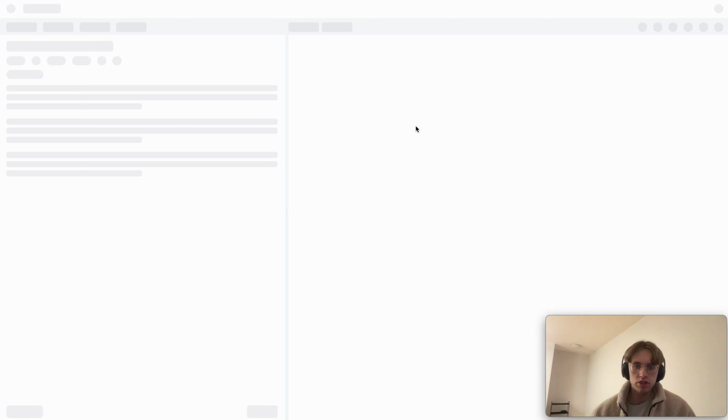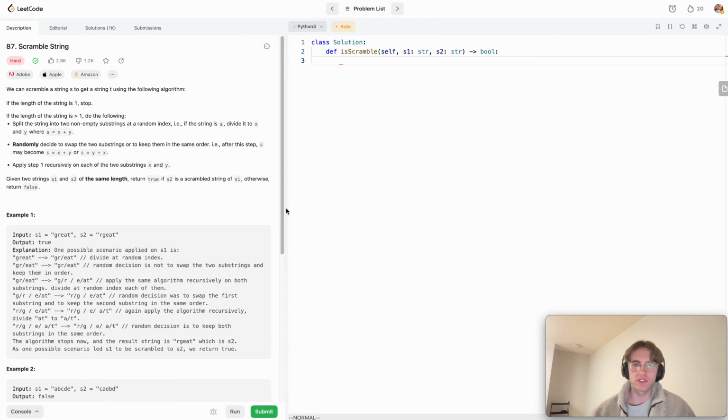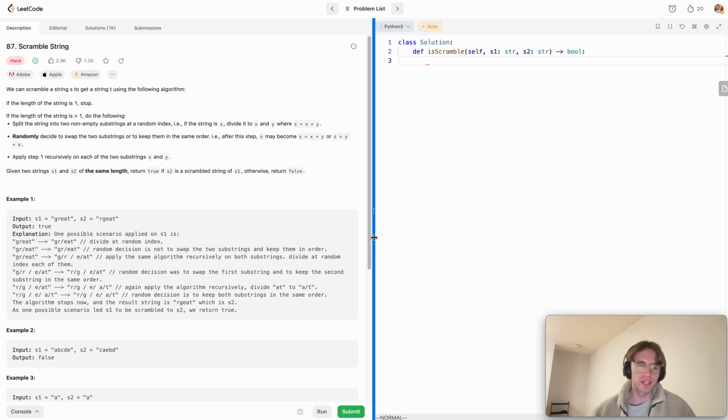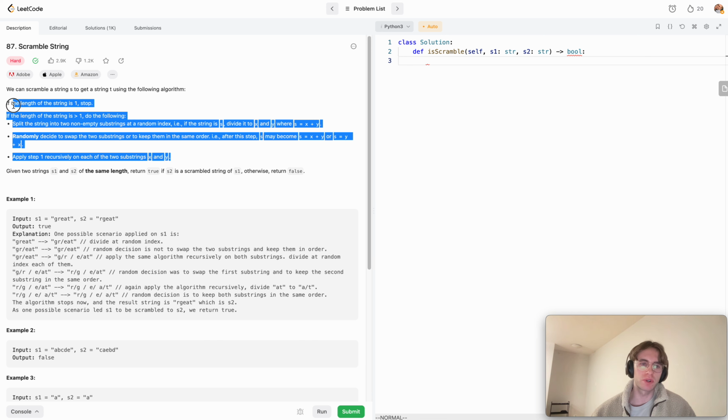So it was called Scramble String, and I don't want to give the answer just yet. It's actually a dynamic programming problem, and I'll be giving you a top-down, memoization solution for it. What you're given is two strings, S1 and S2, and we're going to scramble S1 in this case, and we want to see if we're following this particular scrambling pseudocode.